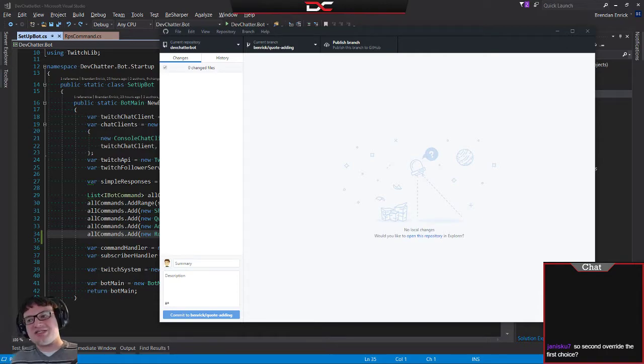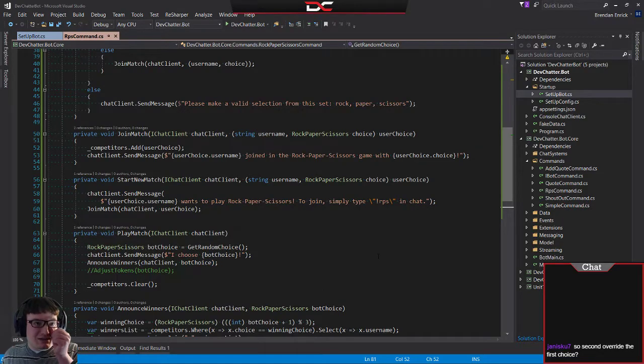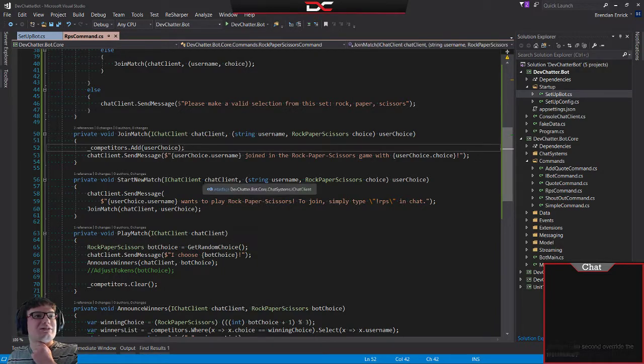Yeah, so my plan, Janisku, is to have the second, if you do it again, we're going to override your initial choice. So whatever you choose, we're going to set that as the new one. So you can always change if you want. Instead of just adding your choice, we're going to make a method that is a safe add.